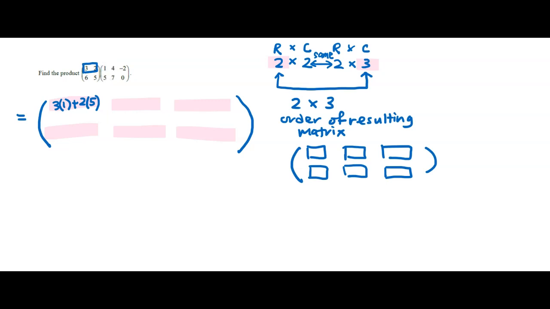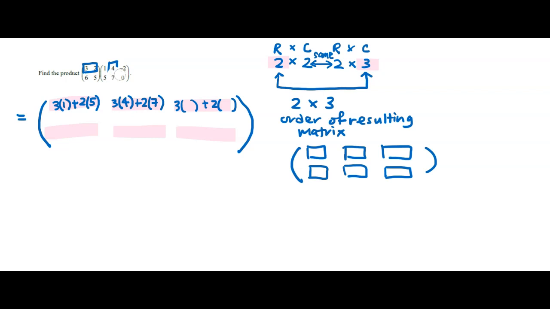The next thing I'm going to do is to take the first row, multiply with the second column. So again, I'm going to take the 3, multiply with the 4. The 2, multiply with the 7. And you realize that I'm always taking 3 multiply with something plus 2 multiply with something. So that's what I'm going to expect for the next entry as well. That's going to be the same thing, except that what I need to fill in is the third column of the second matrix.